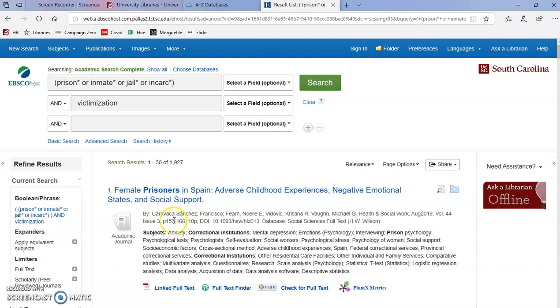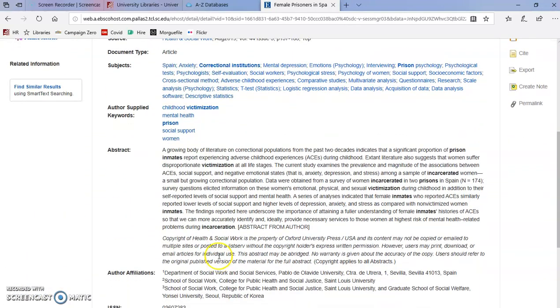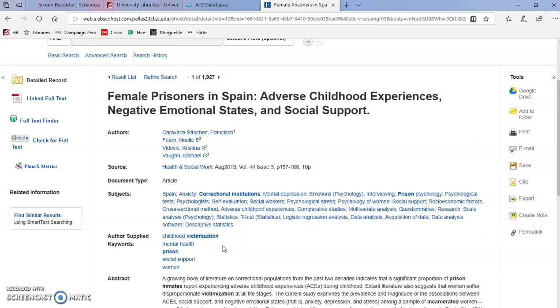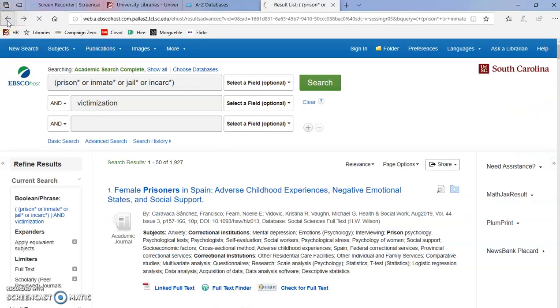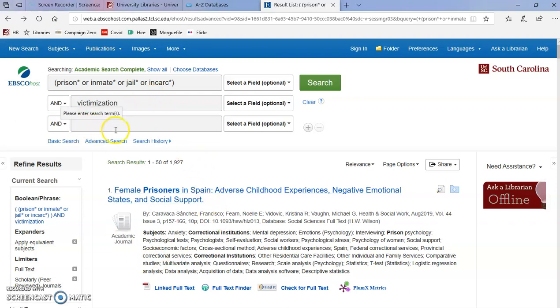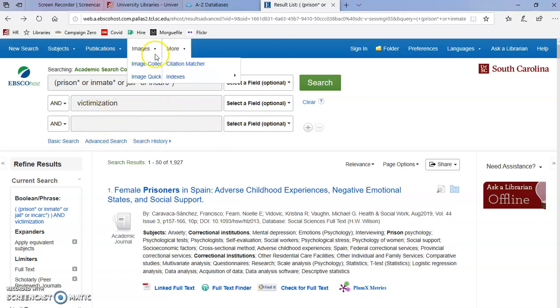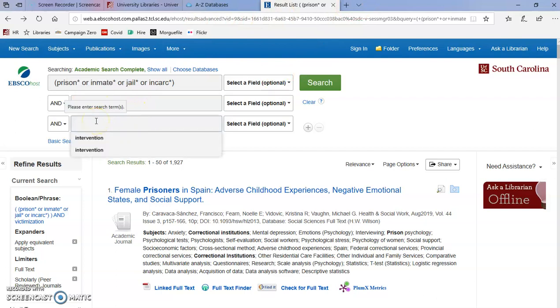If I want to look at any given article, I would just click there. Brings up the abstract. I could zip through that, see if it's something I'm interested in. If it is, I could go to the linked full text. Instead, I'm going to go straight back to this page. And I am going to search for women only to narrow the search a little bit.